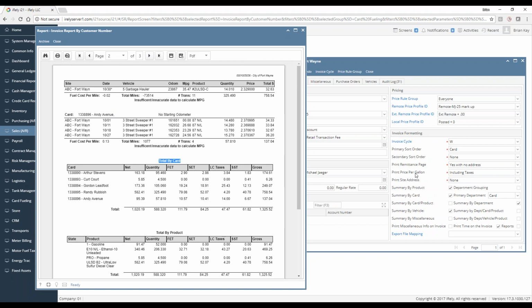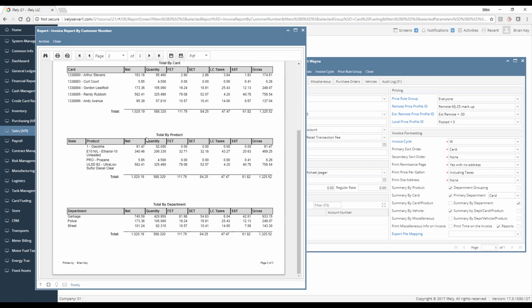So this total by card option is the same thing as this summary by card. So each one of these checkboxes here, we can actually choose to do summaries, group by department, summary by department, or any combinations of department card product or department vehicle product or summary. So you can see here these different, a summary by card, a summary by vehicle. So here's the summary by card. It basically takes all of the activity above and grand total puts in the card description, and then this gives you the tax breakdown to go with that.